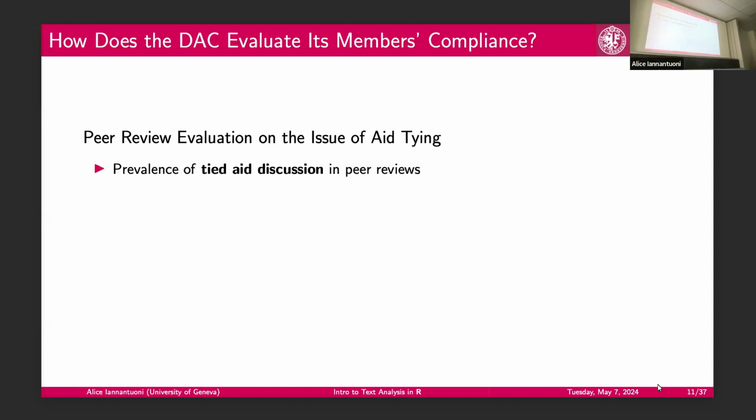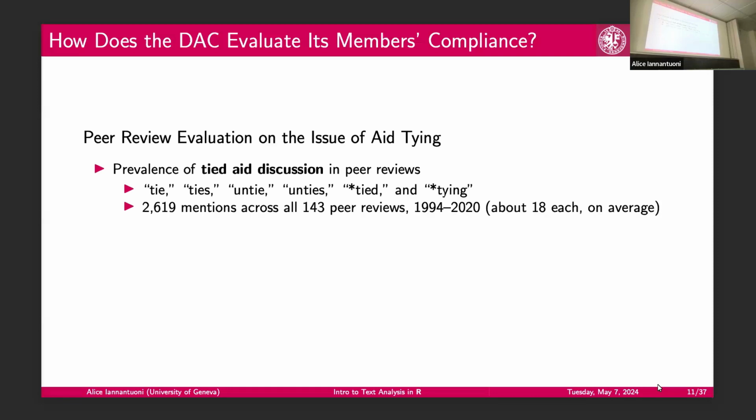So how do we evaluate the discussion on the topic of tied aid in these reviews? I will then move to R and show you the process of how we get to this. But we settle on just looking at the prevalence of discourse by picking it up through a dictionary of keywords that we come up with. These are the set of keywords that we settle on. And so we look at mentions in the documents and scale them over the number of words in the document, given that document length varies a bit over time.